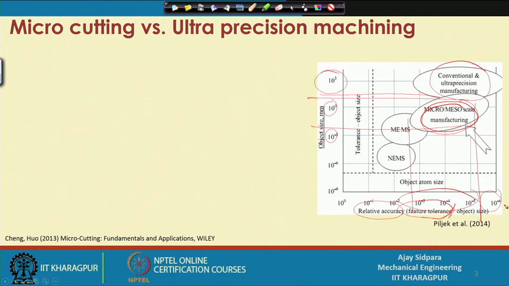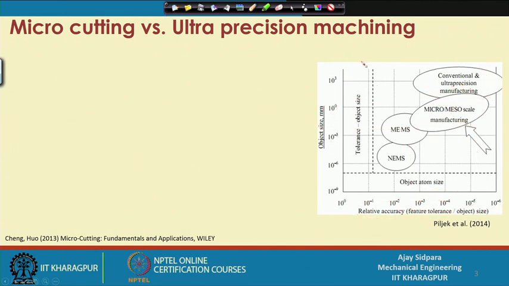So, that is very important. Why is the relative accuracy value very low here? Low means high accuracy, because the smaller the value, the higher the accuracy. Our part size is very big, in the meter scale, and the tolerance we are making is in the nanometer or angstrom scale. That is the reason you get a very high relative accuracy compared to the conventional machining process. Let us see how these two processes are different.